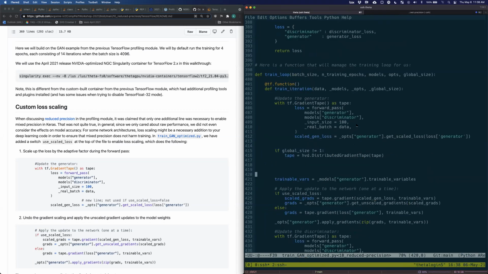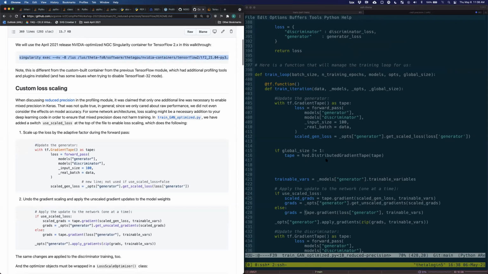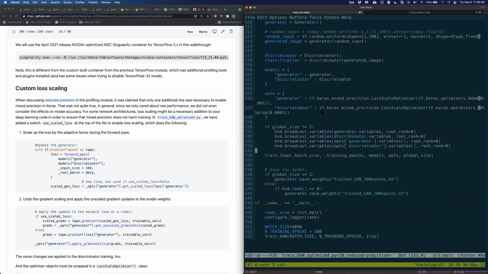So here's the training loop that was discussed in detail last time. You can see the generator step being the first half of a single iteration, where you do the forward pass here and get the loss. Now, by default, we're going to use the optimizer, which in Keras is the optimizer object, now wrapped in this tf.keras mixed precision LossScaleOptimizer object around what was previously there, your Adam and your RMSprop.